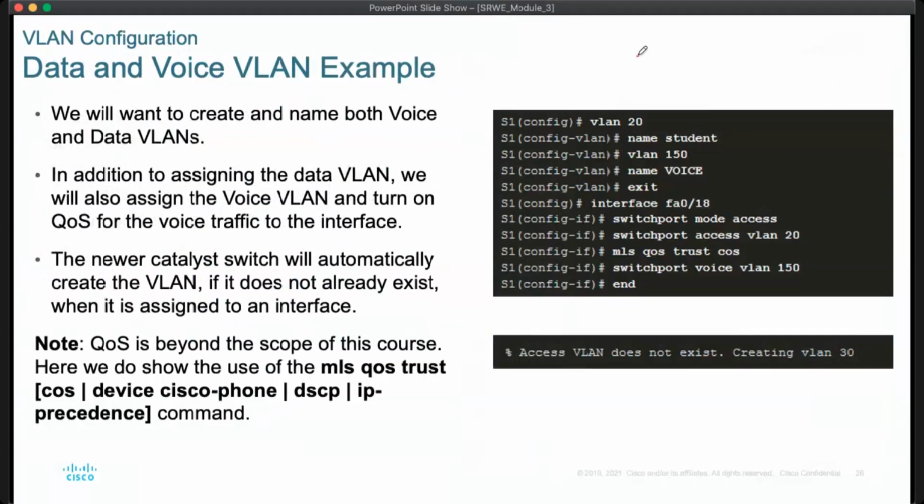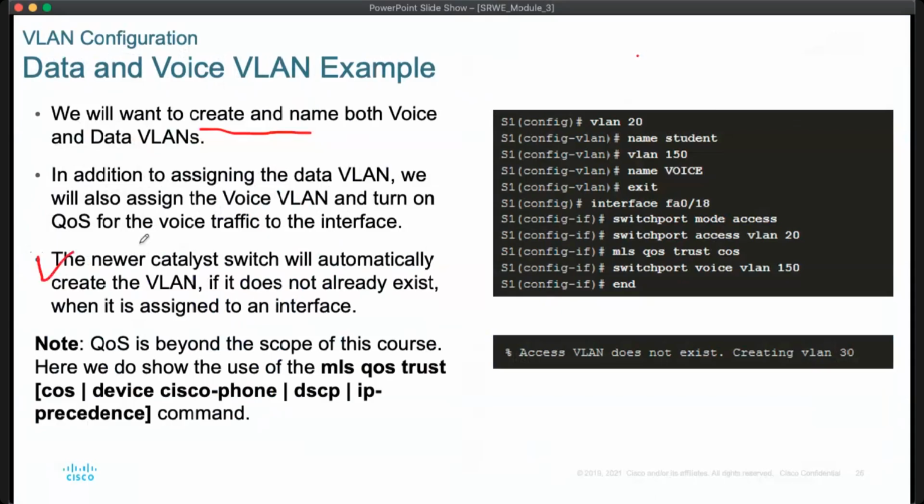Data and voice VLAN example. We will want to create and name both the voice and data VLAN. In addition to assigning the data VLAN, we will also assign the voice VLAN and turn on quality of service for voice traffic on the interface.